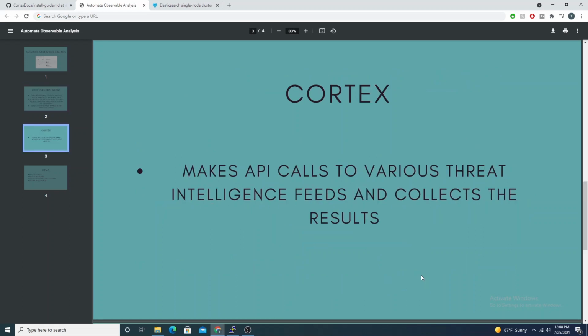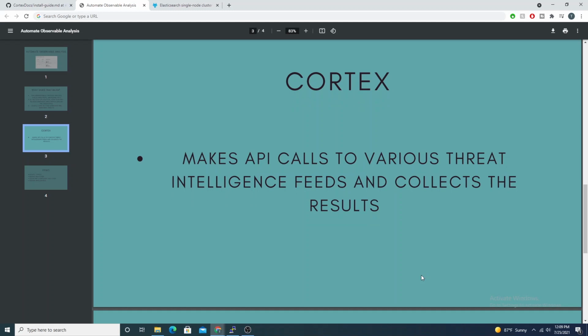And the tool that does that is called Cortex. The guys behind the Hive are also responsible for this tool. And the big value add that Cortex brings is we're able to now make API calls to various threat intelligence feeds and collect the results all at the click of a button. So making our analysis job a lot easier and a lot faster. Now I'm not having to go to Google to do a whois on 8.8.8.8, right? Or go to AbuseIPDB or VirusTotal through a browser and input all my data that way. Now with just a few clicks, we can automate this process for us.